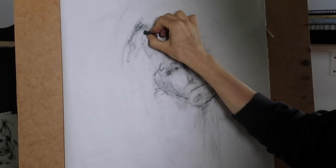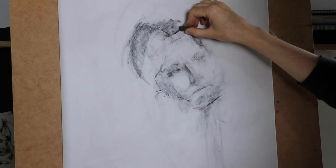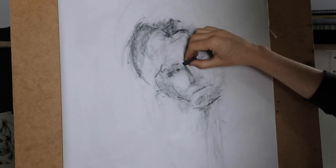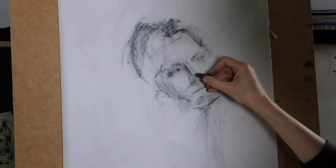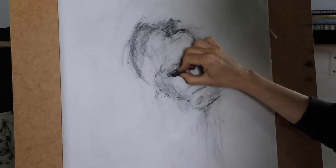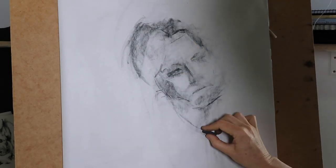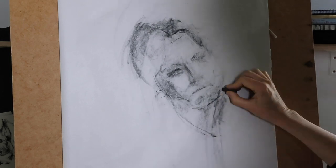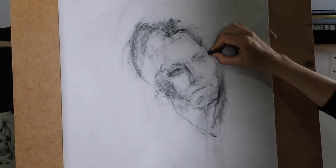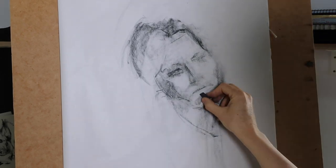I end up doing a mix between line drawing and mass drawing. Mass drawing is when you build up the drawing with shadows and midtones, and then you subtract the lights and the highlights out of it. But I do like to mix some contour drawing into the process as well, because the danger with just focusing on mass drawing, for me anyway, or if I focus too much on just drawing the shadows, is that it all gets very, very black and messy very quickly. So I try to switch back and forth between very simple contours and then some tentative shading.